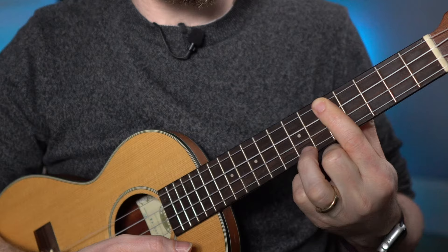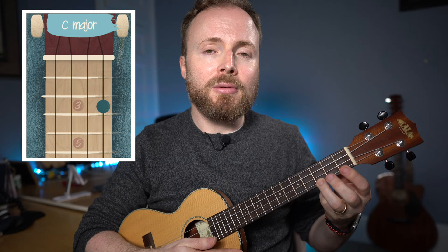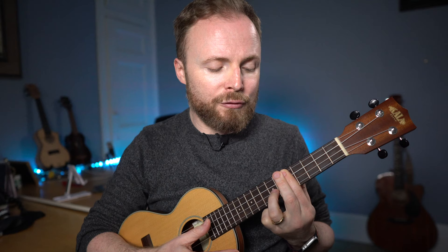So you've got your F major 7 to begin with, and then you keep that bar on the first fret but move your third finger from the seventh fret of the first string to the seventh fret of the second string. That's your first two notes. Then the third chord is that C major 7 chord with just your finger on the second fret of the first string, followed by your regular C major — although you want to be careful here not to play that first string. So those first four chords: F major 7, then move that finger over to the second string, then C major 7, and C major.